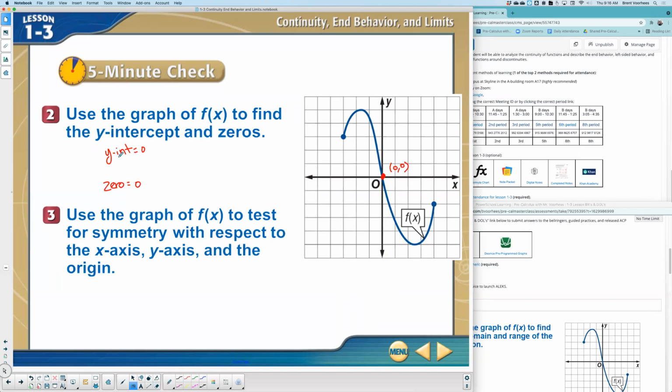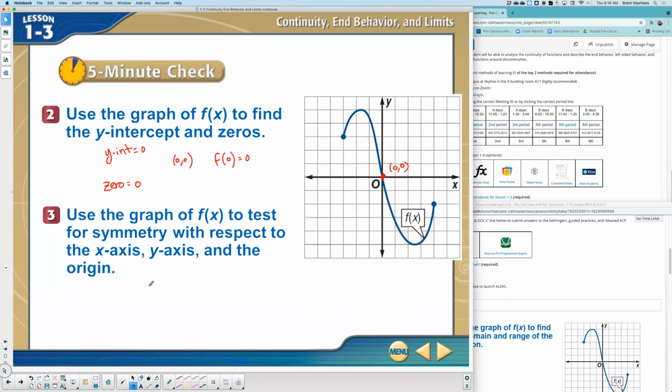So if you were to write the word y-intercept, you would just write the y value. It's assumed when you say that. If you write zeros, it's assumed you're talking about the x-axis. So you would just write a 0. You could also list it as a coordinate point, which would be 0, 0. And another way you could write it is f of 0 equals 0. So all 4 ways of writing this is true. I guess 3 for each. That would be the answer to number 2.